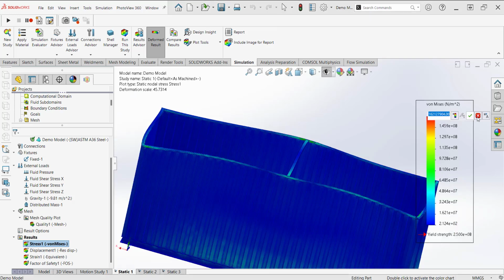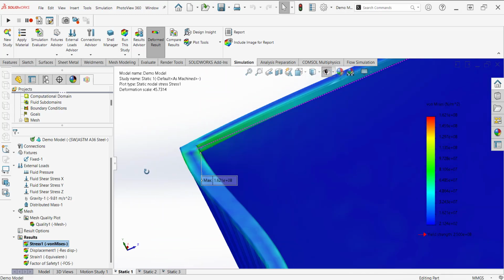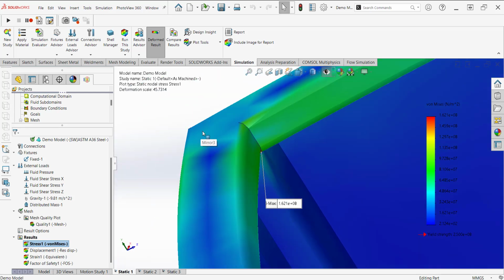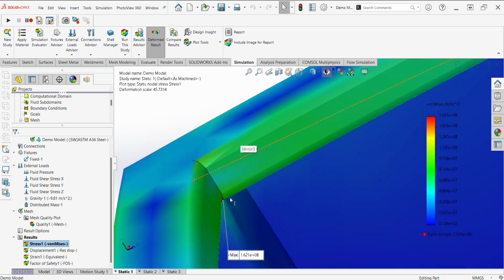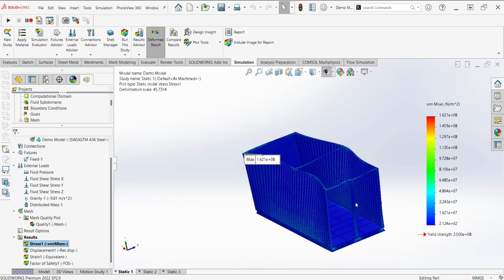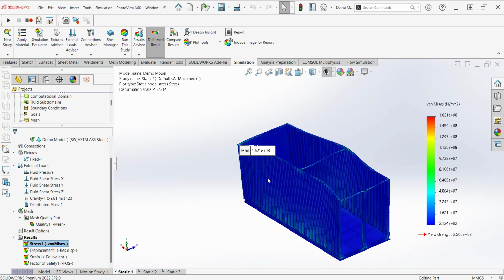If we have a look at the high value, or the highest value, it lies here. And this is a result of a stress concentration resulting from the finite element analysis itself. So basically, this is extremely high, but it's not the case in reality. So, to conclude, when having a wind speed of 120 kilometers per hour, and when the generator is placed inside, we will have these stresses acting on the room.